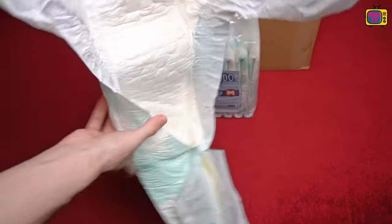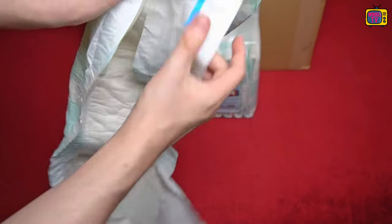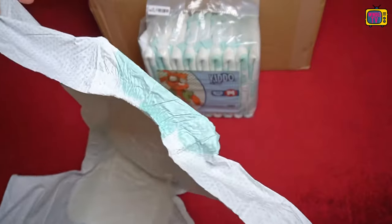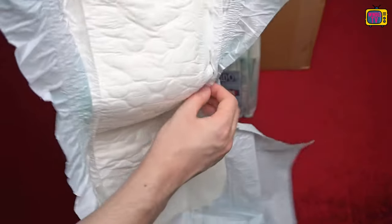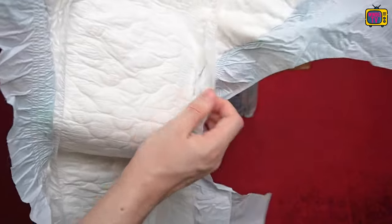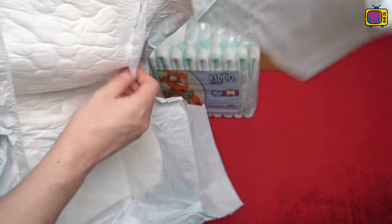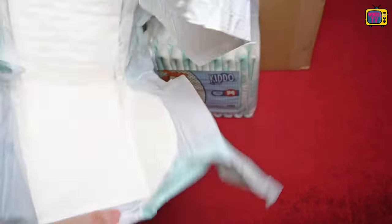The diaper itself combines printed owls with a dotted pattern on the adhesive surface. The pattern extends over the entire surface right up to the bottom. There are also patterns printed in a shade of green, which are probably intended to represent flowers. From the outside, the layout is similar to that of other ABDL diapers. What is striking is the pattern with fine dots over the entire surface, which I have never seen on any other diaper.